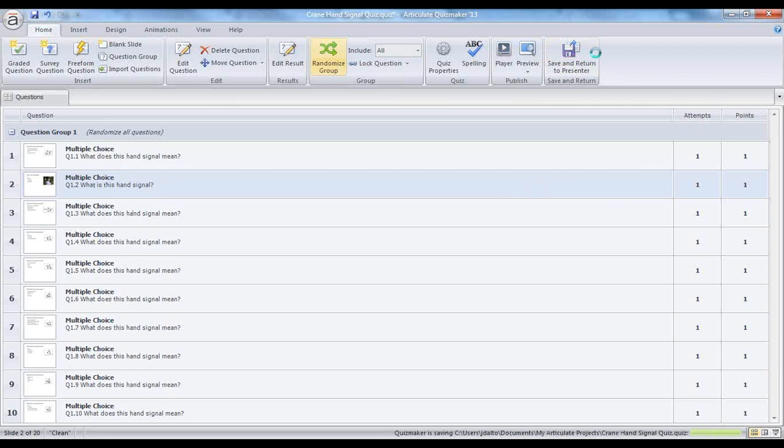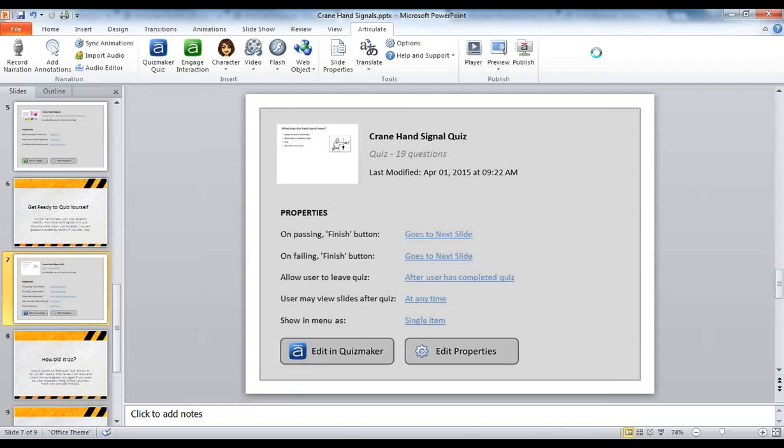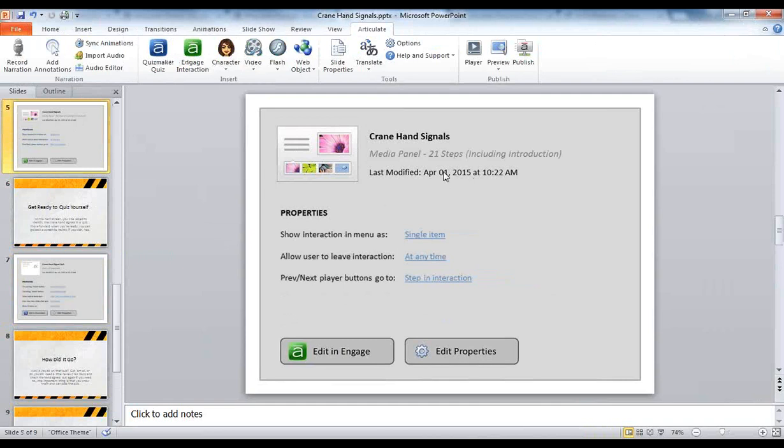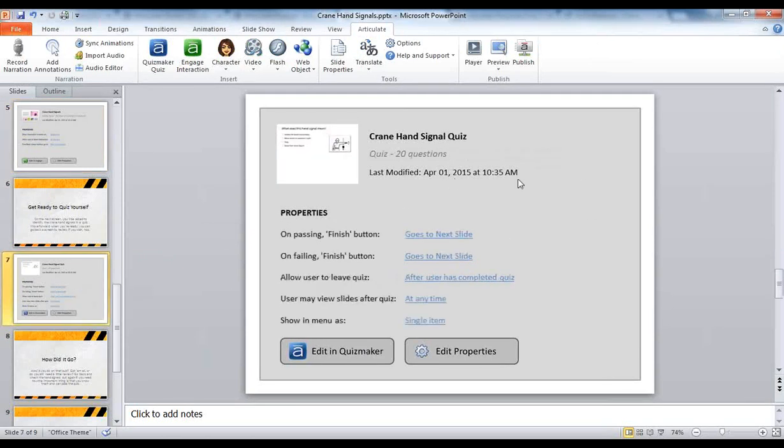And at this point, it'll save my changes. It's going to close the quiz maker tool. It's going to open up Presenter, which again is that thing that appears right in the menu of PowerPoint. And I'll see that placeholder that represents the fact that I now have a quiz inside what started off as a simple PowerPoint. And here we are. And again, now I've got 9 slides. I started with 7. The first placeholder here represents that Engage Interaction slideshow. Here's a placeholder to represent my quiz. And we're basically ready to start making an e-learning course now.